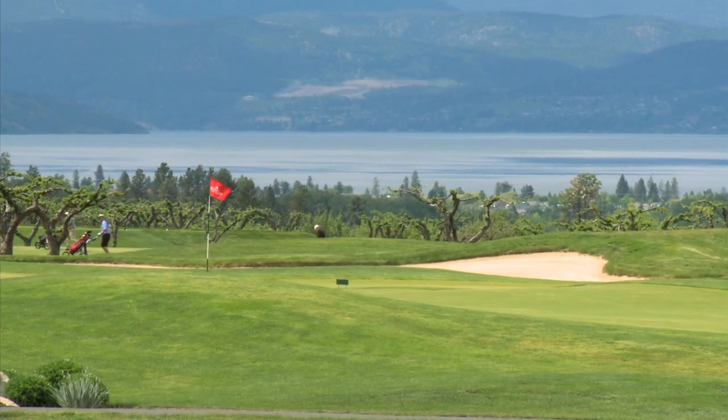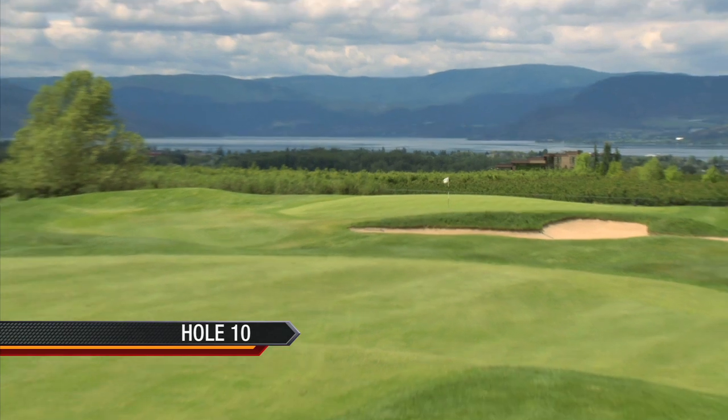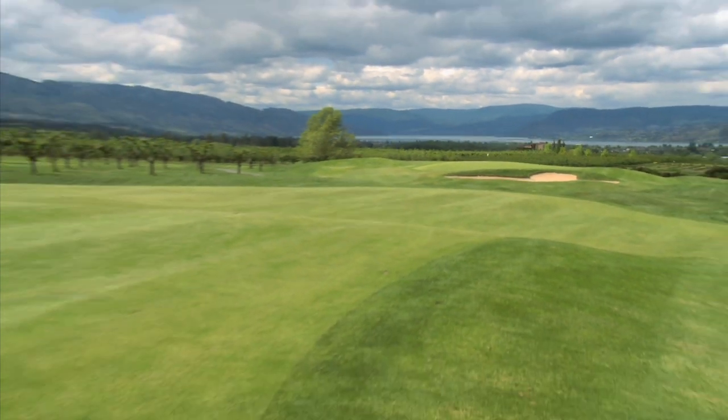There's a distinction between a pretty golf course and a good golf course. Luckily, I think we're a bit of both. And certainly, obviously, the setting speaks for itself. It is very scenic, and it's also very representative of the area. We are standing here in the orchard setting overlooking the lake and the mountain, which is very synonymous to the Okanagan, but it's a bit of a sleeper as far as the golf course is concerned.